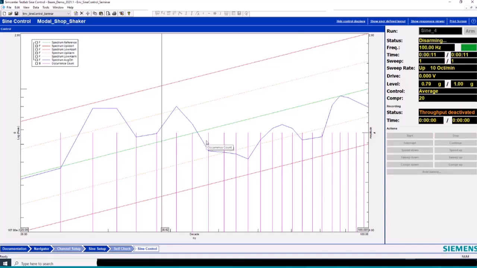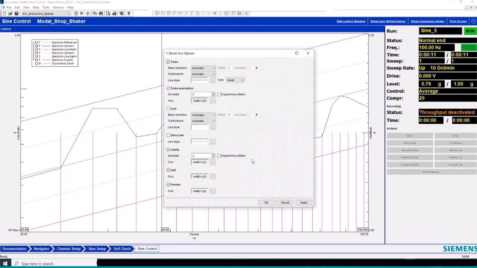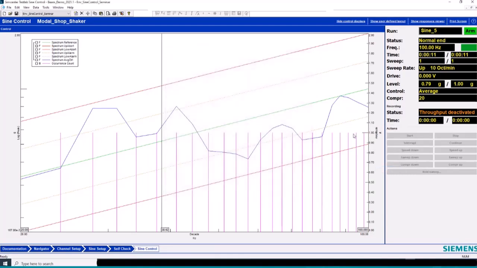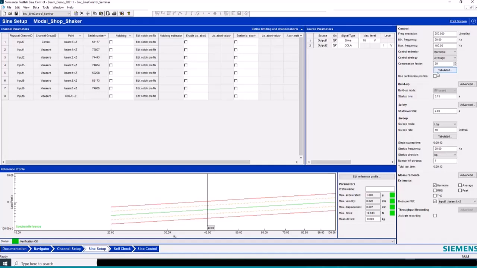The number of periods at this low frequency has a big effect on the loop time and the update of the transfer function, which again is indicated by this occurrence count. If I put the number of occurrence counts on this axis, you can see it got one loop closure at these frequency lines, and you can see the corresponding update in the transfer function. It's a rough control, so let me try something with this.